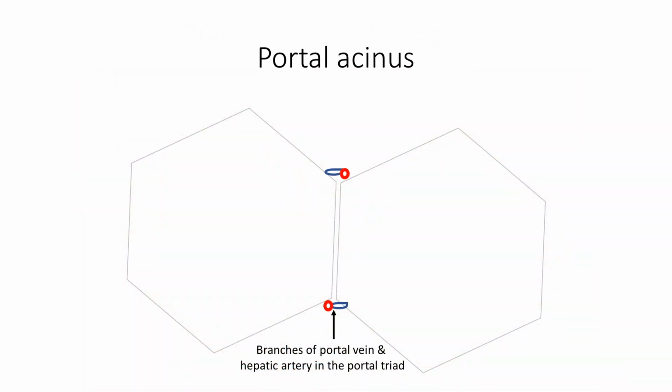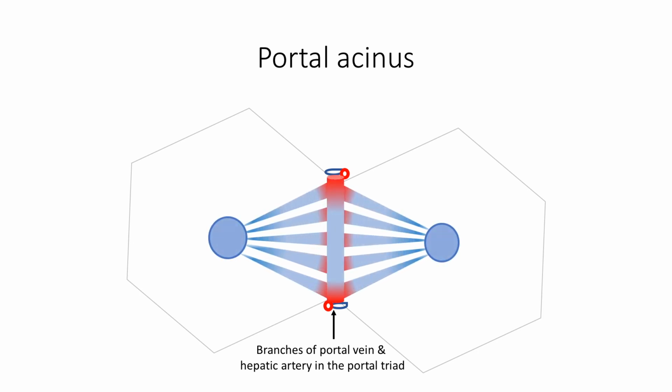Liver receives its blood supply from dual sources. 75% of its blood supply comes from portal vein carrying the nutrients and toxins from the intestines. 25% is coming from the hepatic artery carrying the oxygenated blood. At portal triads, the branches of portal vein and hepatic artery open into the sinusoids, and within the sinusoids, the blood flows towards the central vein.